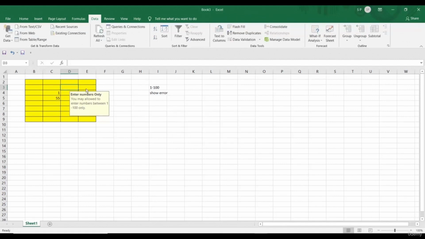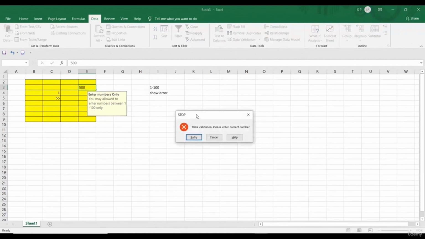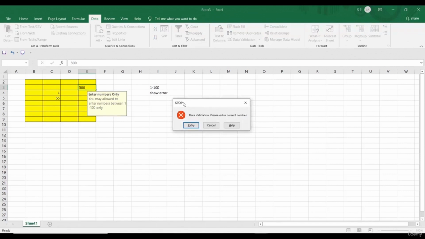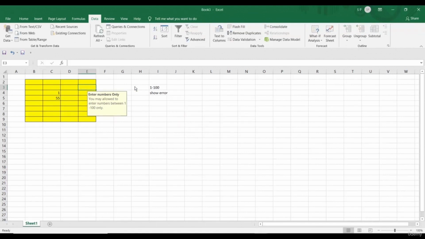And if I try something like 500, again I will see the error message. So I hope now you understand how you can restrict numbers and how you can show the input message as well as the error message using data validation.